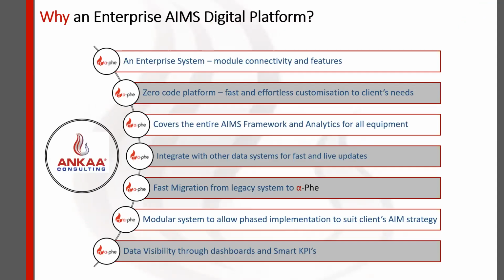So my last message as a recap is that an enterprise system will give you the modular connectivity and features that are going to make it a lot more efficient in transferring data from one module to the other and performing assessments. A zero-code platform is extremely important for agility in developing an architecture that is suited for a given organization and operation. It covers the entire AIMS framework, starting from asset management all the way to anomaly management and recommendation. That's the entire framework.